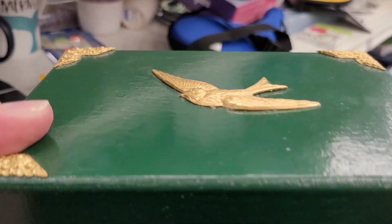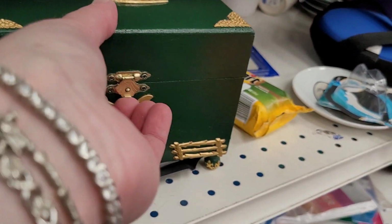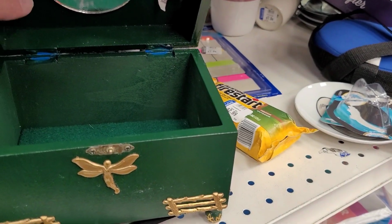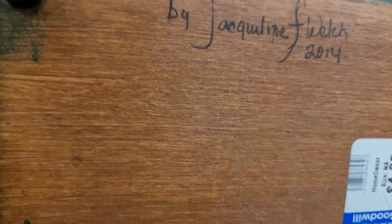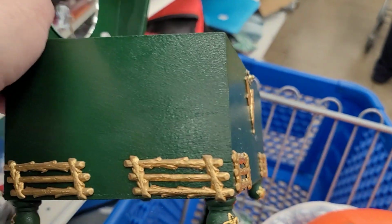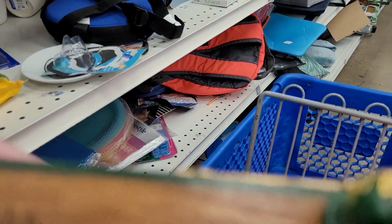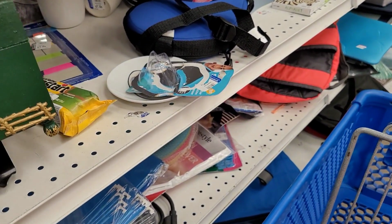But then I spotted this jewelry box. The gold embellishments on it are really interesting. I've never seen anything like this. It's well done, well painted. I couldn't find any marks on the inside, and when I got to the bottom, it is signed. It is from 2014, so not vintage. However, I'm not completely convinced that the embellishments used aren't vintage. It was just really well made, and I really liked that little fairy. That's actually a fairy on the front of it.